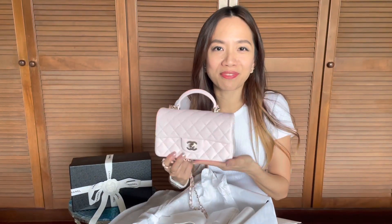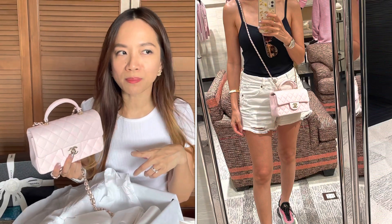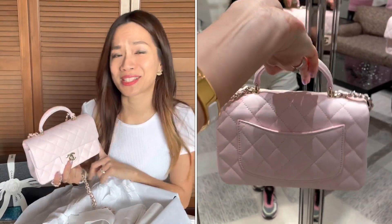A little bit of story about this bag: when I first saw it at launch at the end of January, for the first week it was just on display and no one could buy it. I tried it on and took some pictures, but this wasn't on my wish list. But when I got home and looked through the pictures I took at the shop, I just started falling in love with the pink, so I told my SA: could you just put me on the queue for this one?